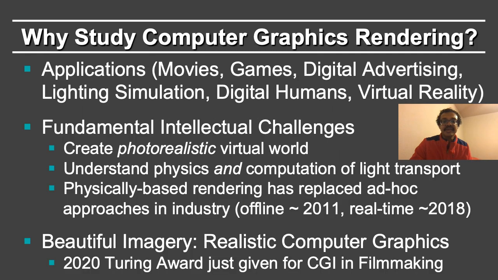Why do we study computer graphics rendering? There are numerous applications for computer graphics physically based rendering nowadays, in movies, in games, in digital advertising. Most advertisements you see for products are rendered nowadays rather than photographs. In lighting simulation for architectural walkthroughs to see how the lighting in a new building would look, creating completely realistic digital humans, and within the general area of virtual reality.